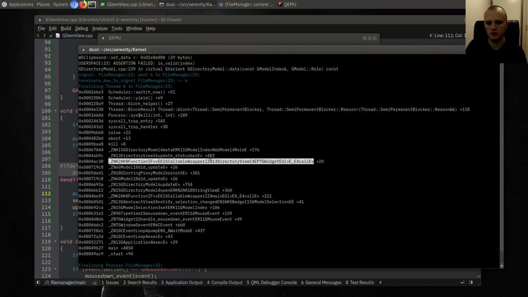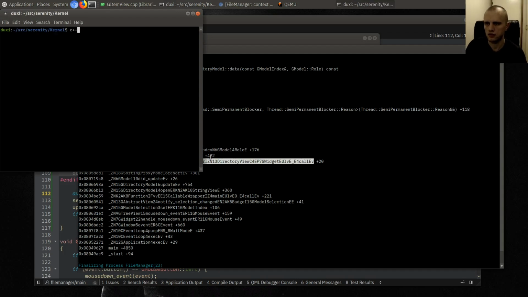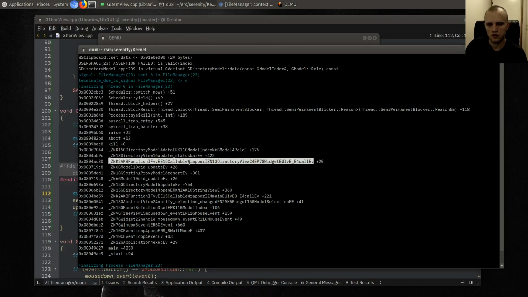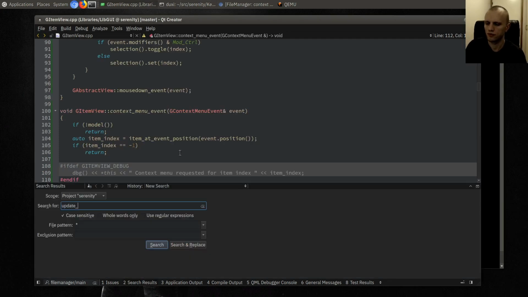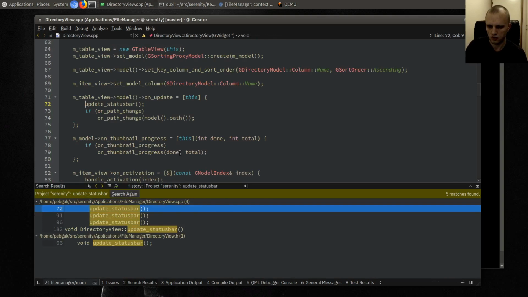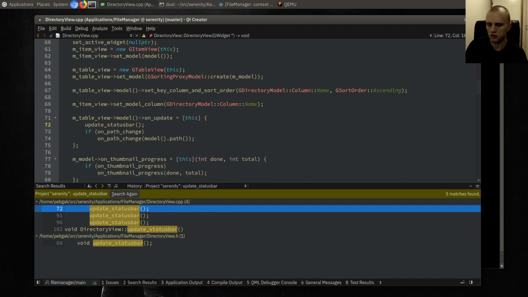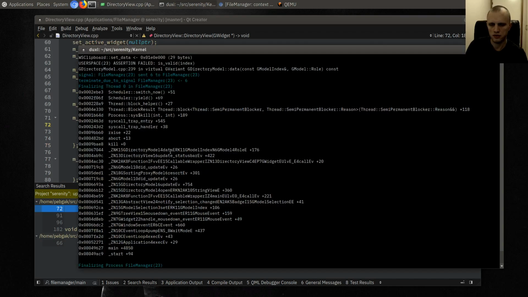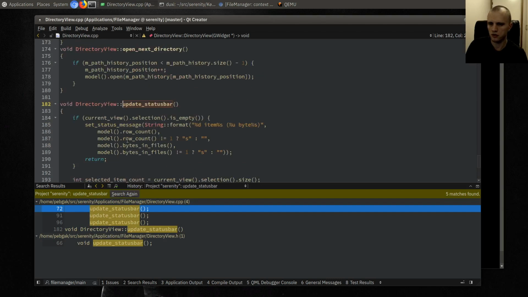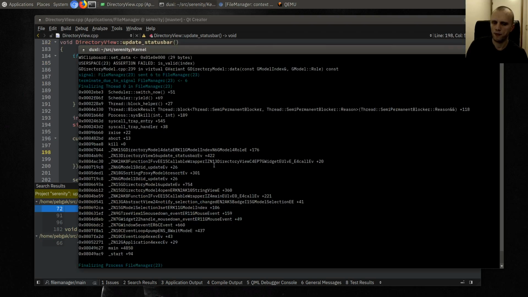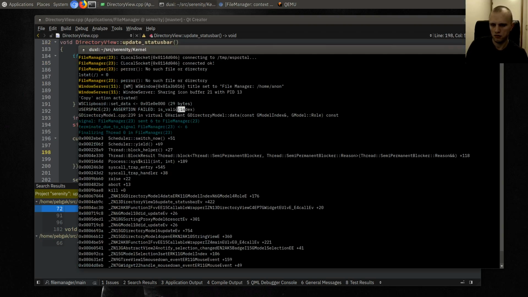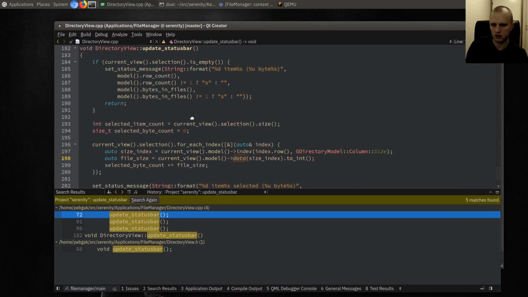Directory view. What is this? Oh wait, no. See if it's filled. That's update status bar. So we're in on update, and we call update status bar, and then things just fall apart, because we're calling with an invalid index. Okay, all right.